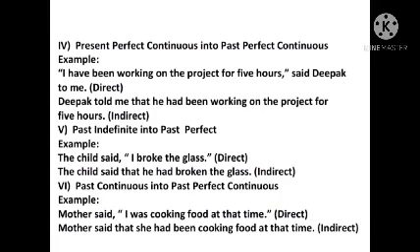Now, if reported speech is in past indefinite tense, then it will be converted into past perfect tense. For example, the child said, "I broke the glass." Into indirect speech, the child said that he had broken the glass. Past continuous tense is converted into past perfect continuous tense. For example, mother said, "I was cooking food at the time." Mother said that she had been cooking food at that time.